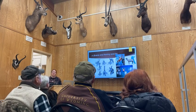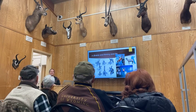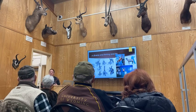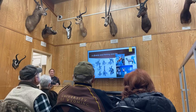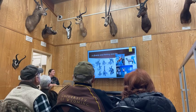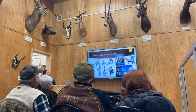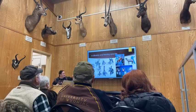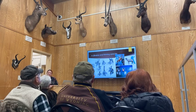So if you think about it, back in the day when there was such a giant plethora of different pronghorn, it would have been just amazing to see all the different kinds, but unfortunately we missed them at the dawn of their prime, when there was just an amazing variety. Some of them actually look like antlers, like this one up here, or even like coral. They're quite interesting creatures. Too bad we didn't get to see them.